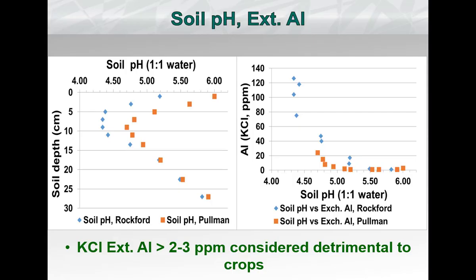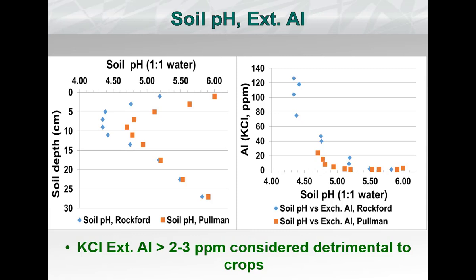The other thing I want to point out is that much of Mahler's work in developing those thresholds was based on a 0 to 30 centimeter, a 1-foot sample, all right? So if we took a 1-foot sample of this, we'd find that we were up here someplace still. Here's the 1 foot. By the time we get to 30 centimeters down to the 1 foot, we're at 6. So we'd be mixing this all together, and that would be the sample we put in.